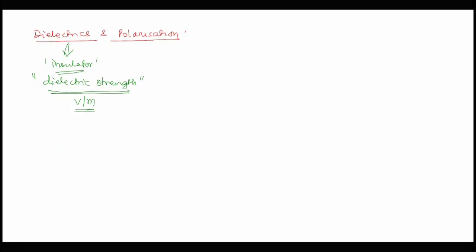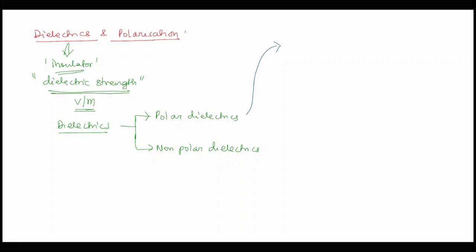Now the other part which we are supposed to understand is that dielectrics are classified in two ways. One is polar dielectrics, and the other is non-polar dielectrics. When we say that something is a polar dielectric, it implies that even when an external electric field is not present, this substance is going to have a certain degree of polarization. So we can also say that the poles are already generated, that is, the material already has its own polarization. This is how they look.